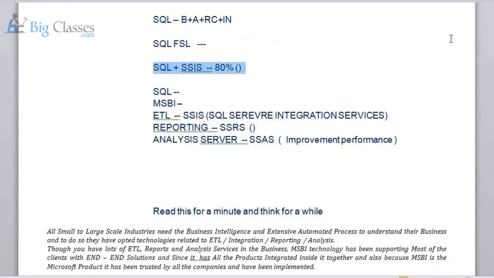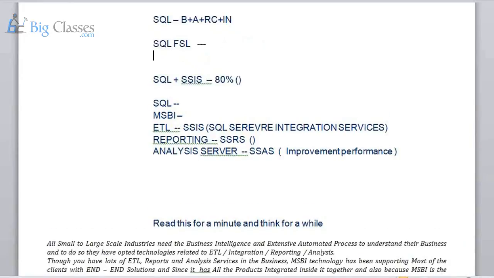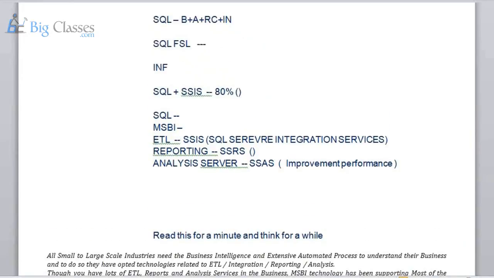And according to Krishna, the advantage of MSBI over Informatica is that Informatica does not have its own reporting tool. It does not have its own database. It does not have any analysis server tied up. It is an independent ETL tool. I did have a chance to look at Informatica and DataStage as well. I did a project on DataStage as well.